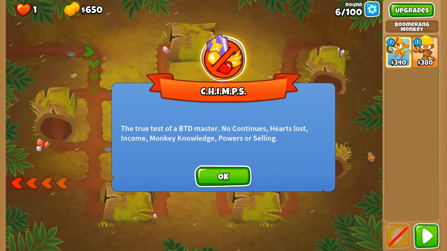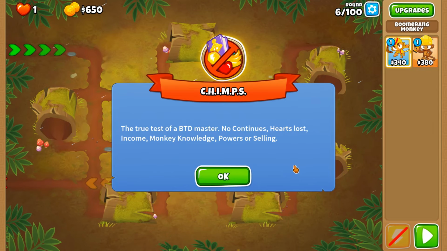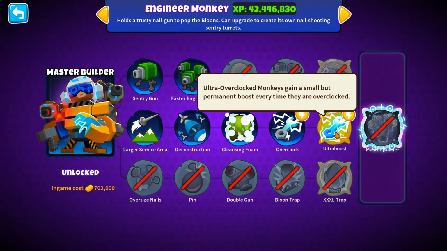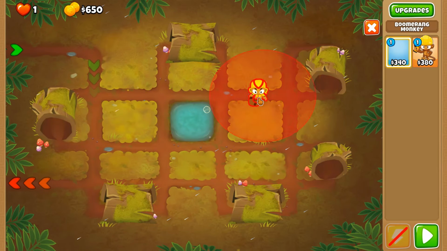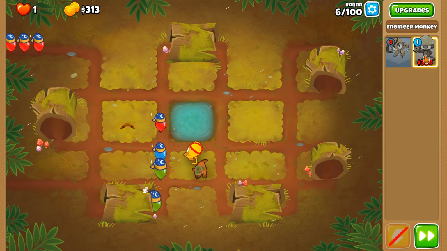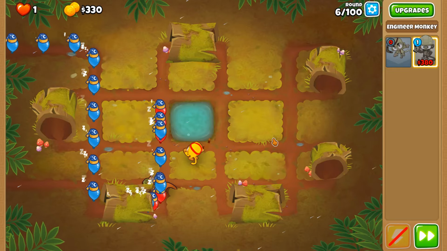2TC is an achievement in Bloons Tower Defense 6 where you need to complete an entire CHIMPS game placing down just two towers. We are using the Perma Charge and the Ultraboost. And no, sentries do not count as towers themselves. They are sub towers slash mini towers slash not. They are part of the main core of the tower with which they're associated, okay?